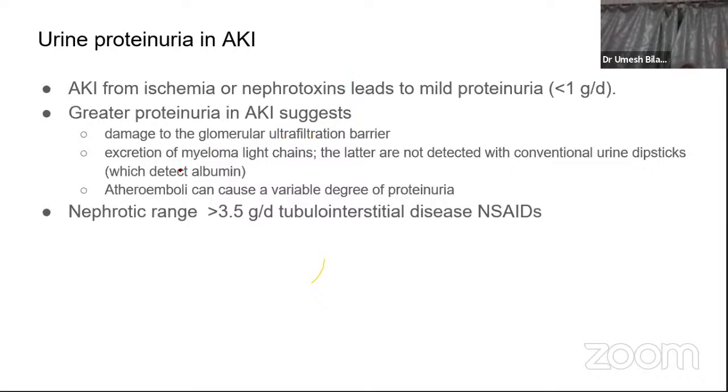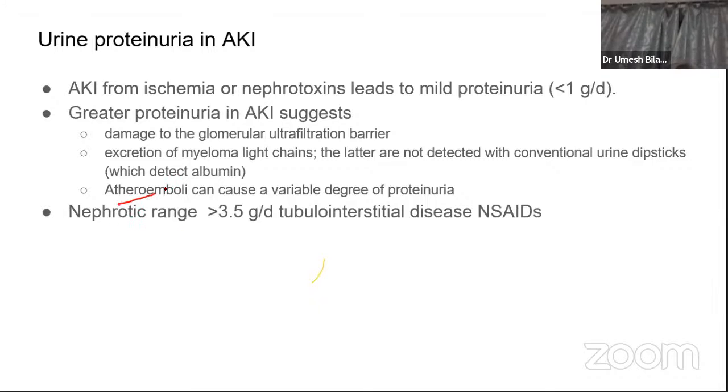That's what it suggests. And if multiple myeloma is there, these light chains will not be picked up with a dip test. What they do is a urine dipstick test to check for albumin. It will not be picked up. This will not pick up myeloma proteins, Bence Jones protein, whatever. They are not picked up with your dipstick test. So you'll have to do a special test only. That test will be negative in a patient who has multiple myeloma, because they'll be excreting light chains, globulins, which are not picked up by the dipstick test which you use. They have to do a separate test only.